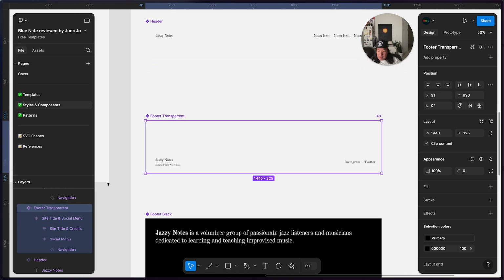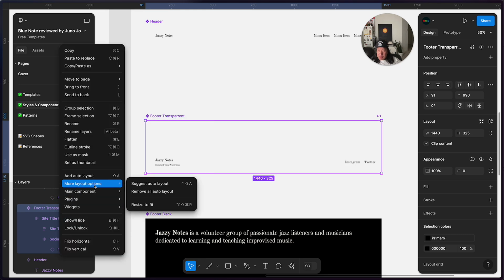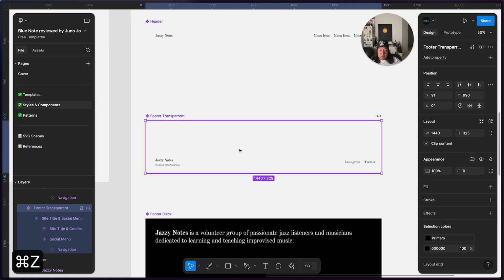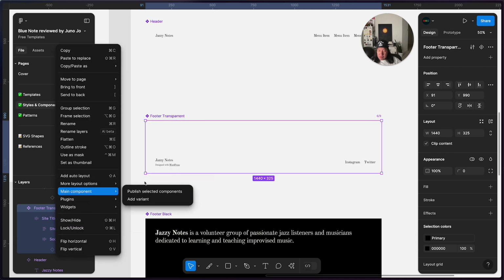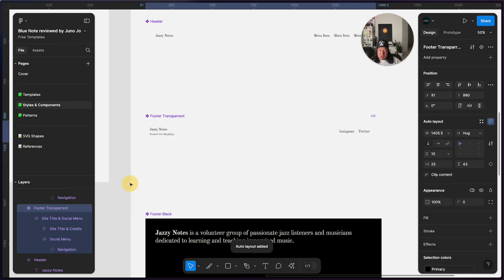And in this one, we can just suggest the auto layout. Let me see, 325 maybe is the minimum. Okay, so 60 and 60. Suggest auto layout. So this is supposed to be 60, 60.